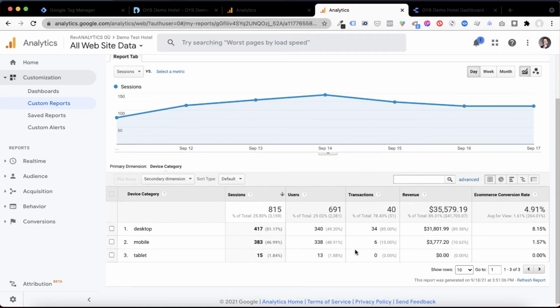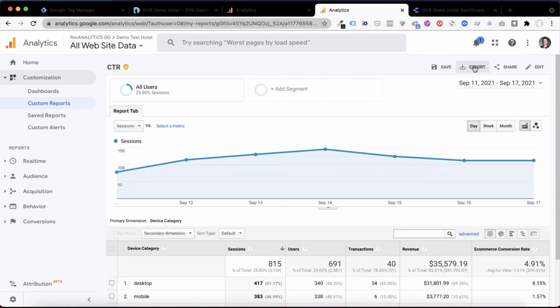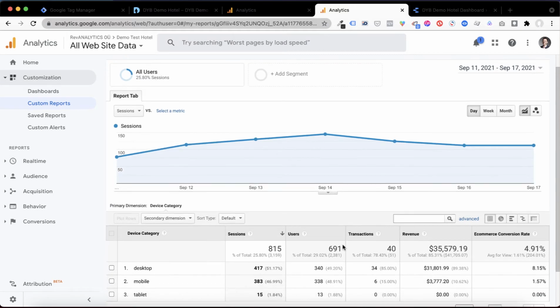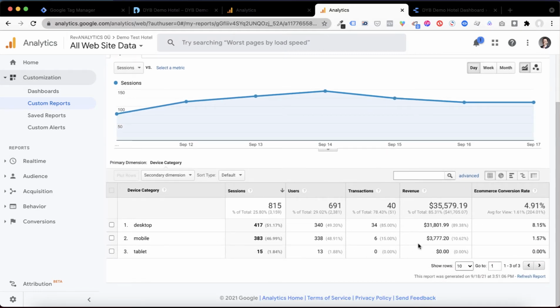Very useful. You can simply take this one and either export it, share it with someone else, or even schedule automatic email delivery of this report to your inbox on a daily, weekly, or monthly basis, as you wish. It's super easy. However, we are talking about visualizing data. This could be enough, and you can already stop here. However, we can even go further.